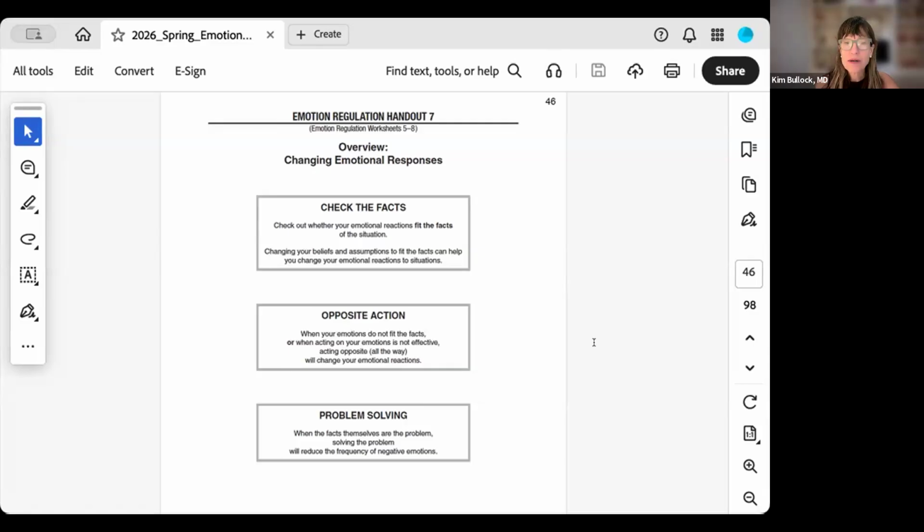There is this yes, but barrier to changing emotions. Doing what's needed to change emotional responses can be really difficult, and it requires effort, willingness, and ability to determine one's own best interest. That sometimes can be challenging, and so we'll talk in more detail about that.